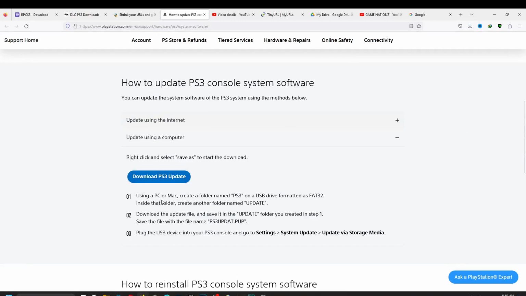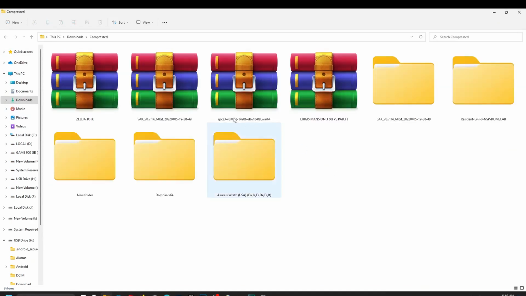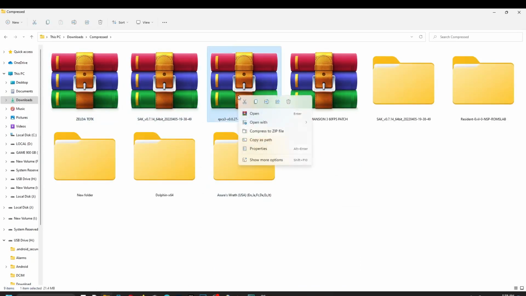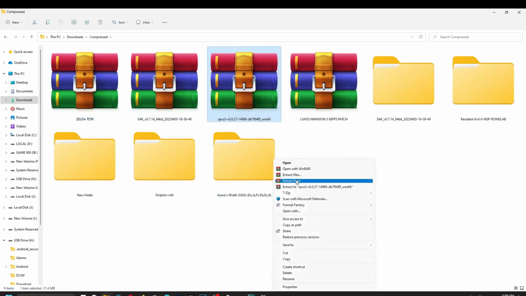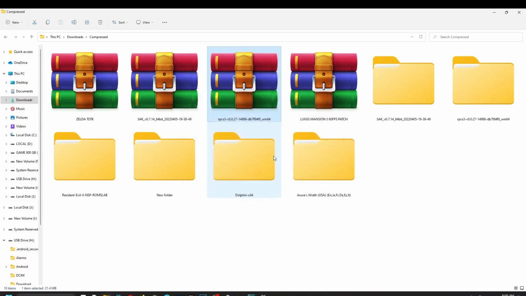So next thing we want to do is go ahead to wherever we have our PS3 emulator downloaded and the firmware. So alright, so that's Windows and E. Go to download, go to compressed, and you can see we have the RPCS3 here. Go ahead and extract that. So go ahead and show more, and click on extract 7-zip, and extract to PS3. So go ahead and do that. Alright, so once you're done with that, you're going to see the file here, which is this. You can delete this as well, so go ahead and delete this if you want.